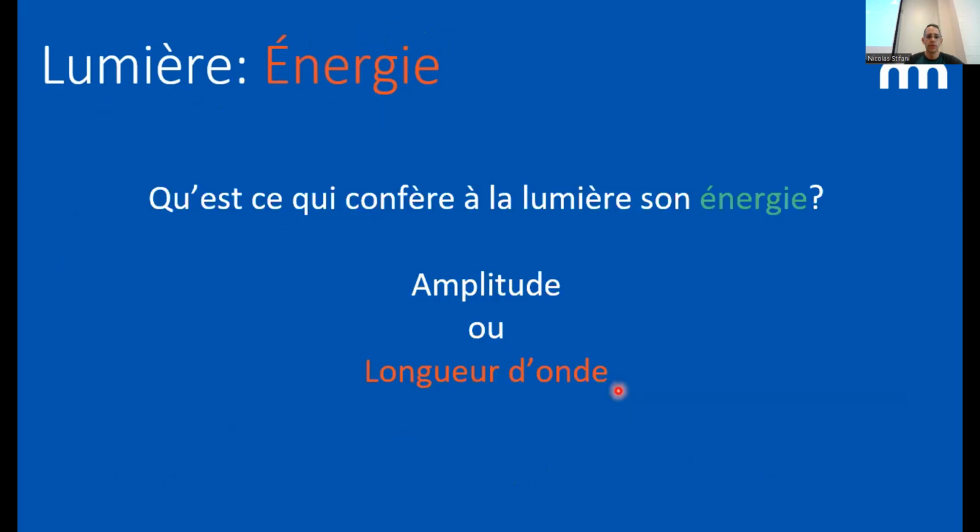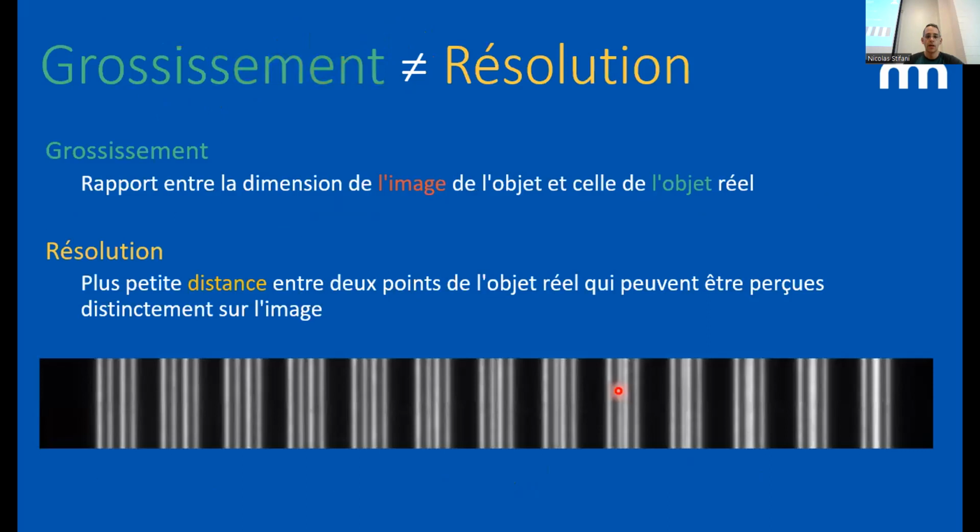Okay, things are a bit mixed up, but a very important concept in microscopy, one that people using microscopy mix up most of the time, is resolution and magnification. These are two different things. Magnification is really the size of the image of the object divided by the size of the object you are measuring, and this gives you the magnification. The resolution is the distance between two points that you can actually discriminate.